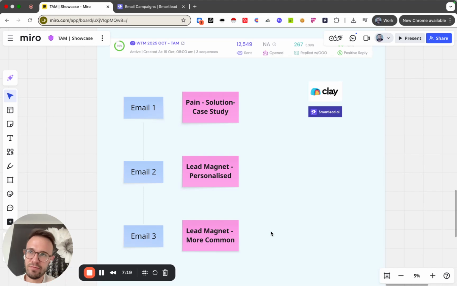Then email 2 will give me the second most qualified replies. They're people that come from the lead magnet, yes, but they understand strategy. They maybe need support on strategy, so they really need support with a system. And email 3 is the last one, where we are optimizing our replies. People that need a lead list are the most difficult to convert at the end of the day, by experience. So I prioritize for most qualified replies, but at the same time I care about the total volume. That's what we do with this campaign.